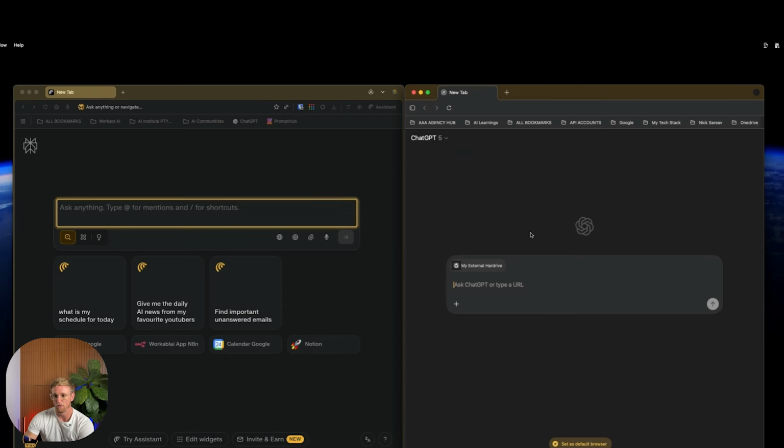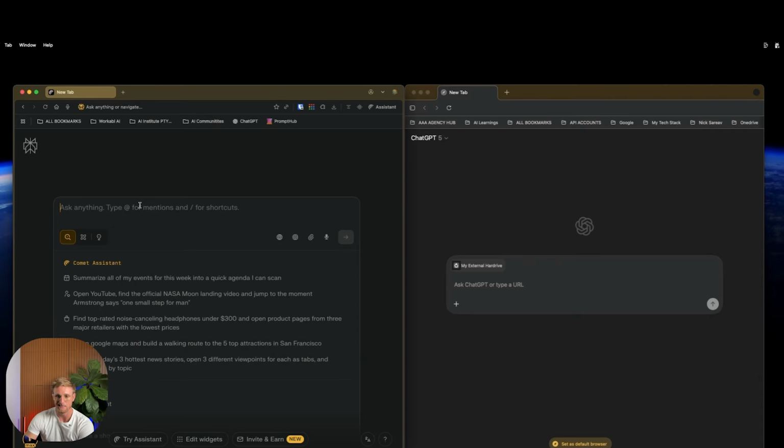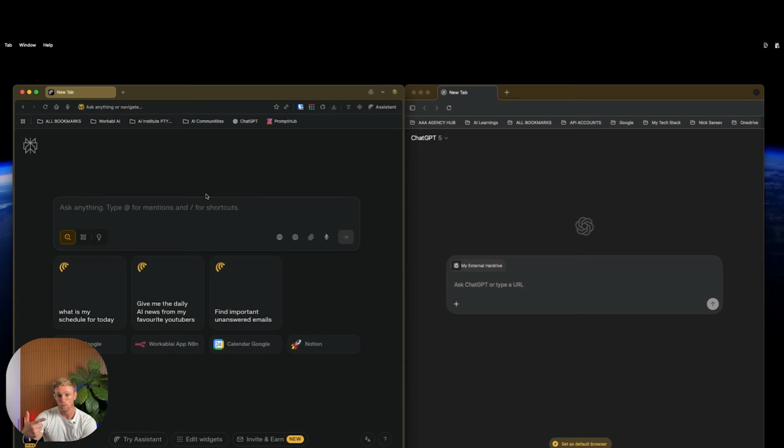I've been playing around with both of these. You can see I've already got a bunch of things happening and operating inside of Perplexity in their browser. Go through the experience of actually putting it onto your desktop, because Comet have created a very enjoyable and very good onboarding process here.